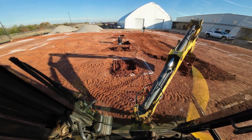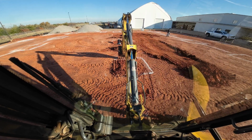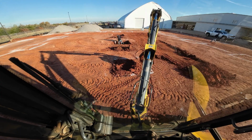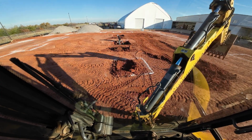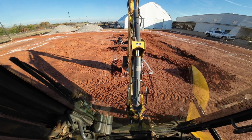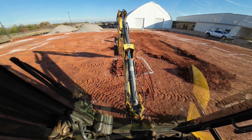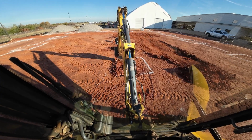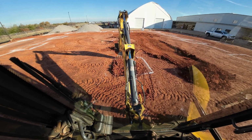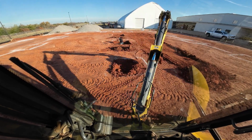The problem we've got is it takes a while to dig those spot footings when you've got an 18-inch ditch. Unless you're swapping buckets back and forth, which turns out to be more time consuming sometimes than just punching it out with a bucket. Someday I'm going to get a bucket cupper, I think. I'd like to. If I could find a good hydraulic one, because if I have to get out of the cab to change it, it really doesn't do me any good.